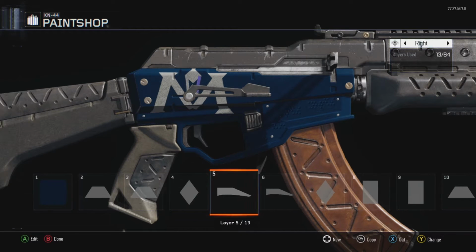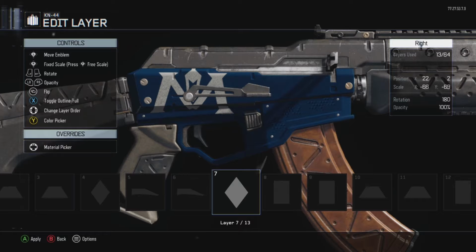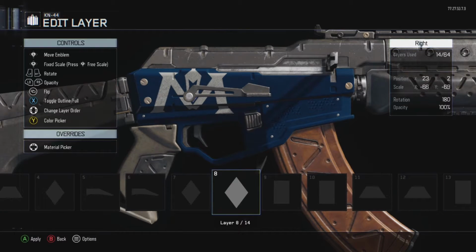Now we can actually go ahead and bring this piece down a little bit, now that we can see where everything meets up, and then I'm gonna just copy that to fill in this space here. It doesn't even matter. Just rotate that.